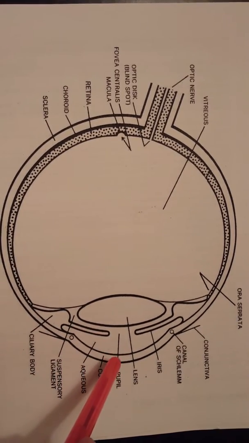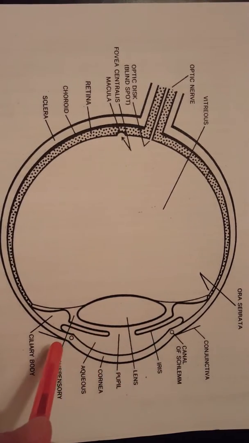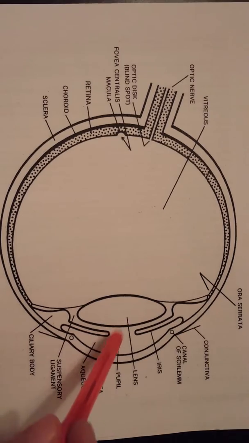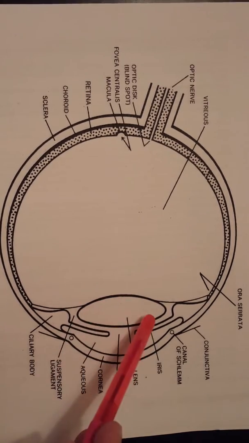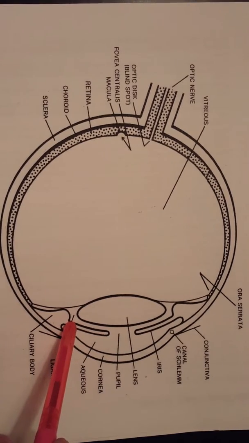Moving farther into the eye, we have the iris. This area is a thin circular structure in the eye responsible for controlling the diameter and size of the pupil. Thus, the amount of light reaching the retina is also controlled by the iris. Eye color is defined by that of the iris.